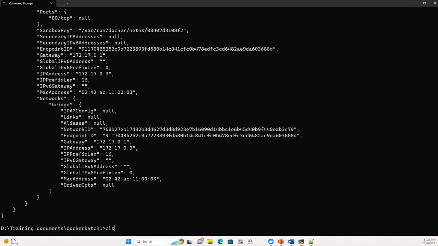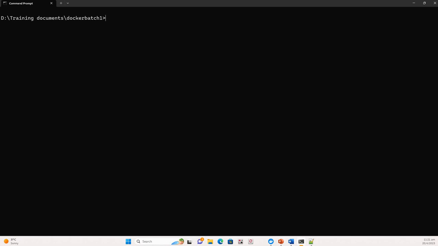Now what I want to try is to go to the interactive mode for C1. I want to ping C2 from there, to see whether I can communicate from C1 to C2.